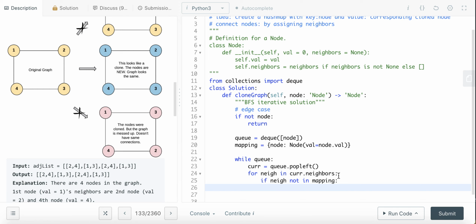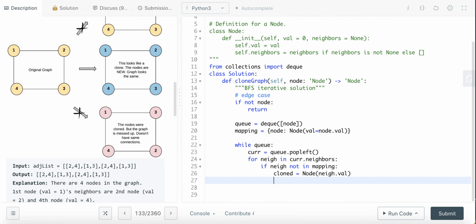So in that case, we want to create a cloned copy. So we create a cloned copy, and then we add it to the mapping table. Indicates, okay, we have already cloned this node.